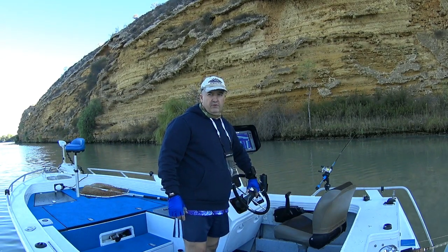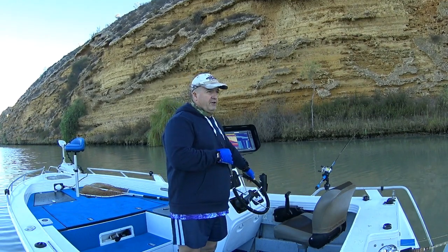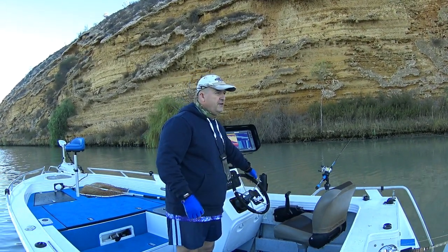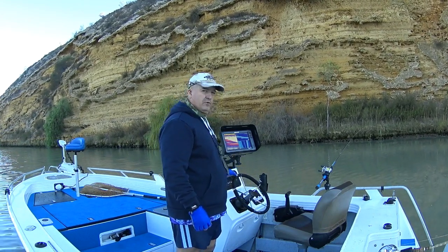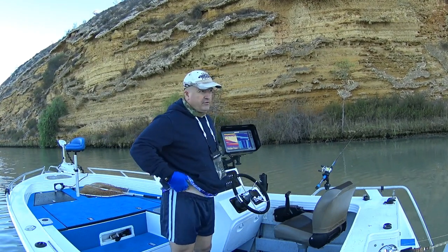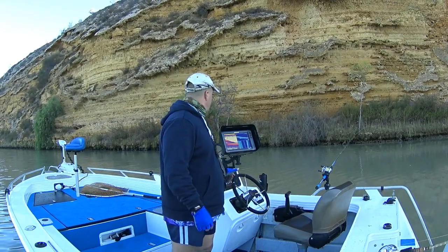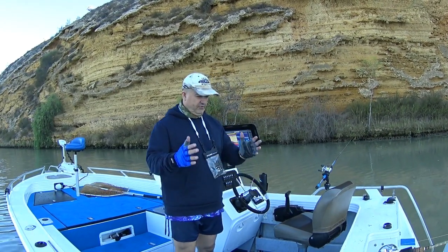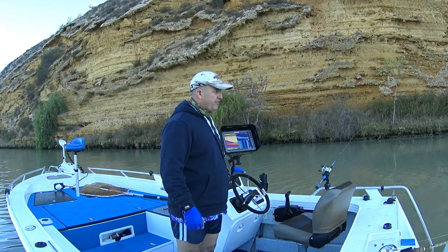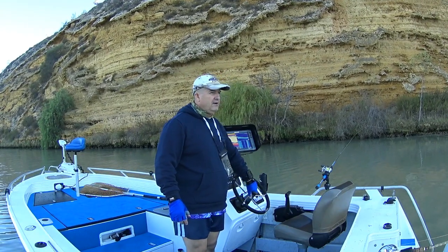The trick is to troll them dead slow. So I'm using the electric, the ultimate in stealth fishing. We all know about that. We do it up home in the billabongs and in some of the waterways for the barras. Very similar fishing, except we're not using lures with bibs a foot long. The other rod I've got is slightly smaller. That's for still a cod lure, but it's a smaller lure.